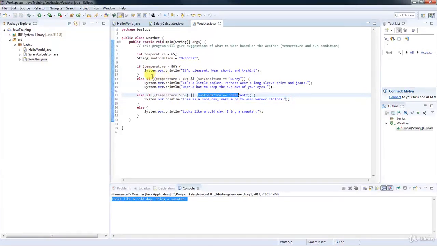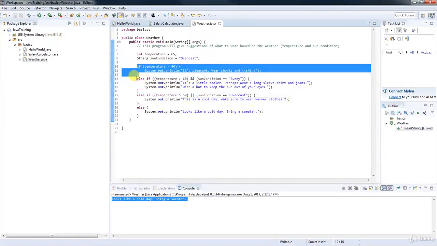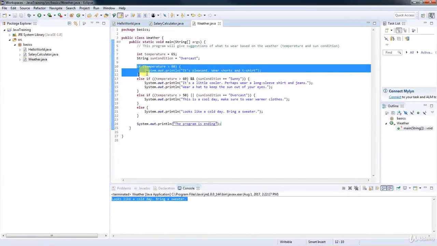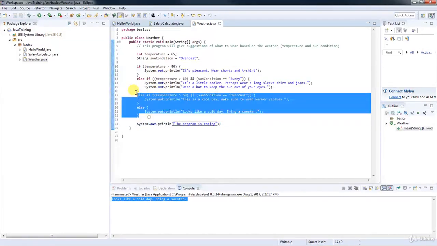This is how if statements work: if this condition is true, we execute the block, and then we skip down to the end of the program. We'll add a System.out just to show you the program is ending. Once it executes the first true block, it skips down to after the block is over.